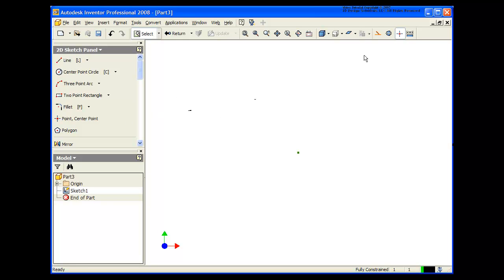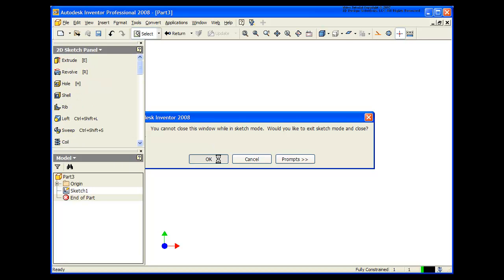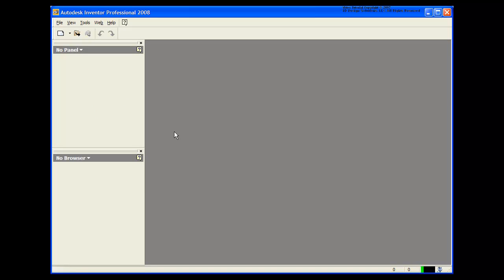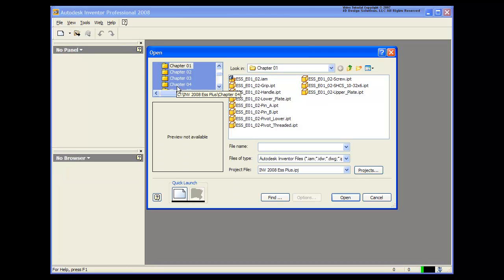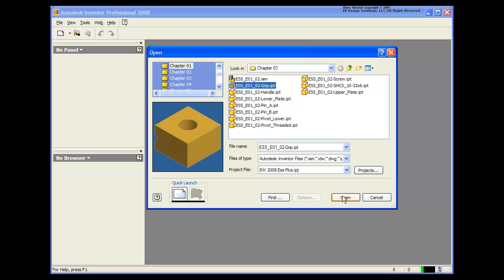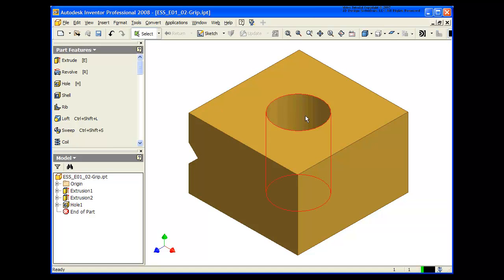The next operation that we're going to take a look at is opening files. So let's go ahead and close this file off. I'm going to open up a file, or I could come back under the File pull-down and do Open as well, or Control-O. It's going to bring back the same dialog box that I was working in. This is set on the basic premise of a project, and we'll talk about projects in a later topic. In this case, I want to open up this very first part, and as you can see, it brings that into the current window here. Let's go ahead and close that off for a second.